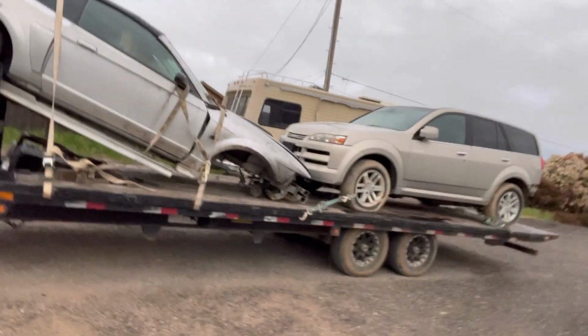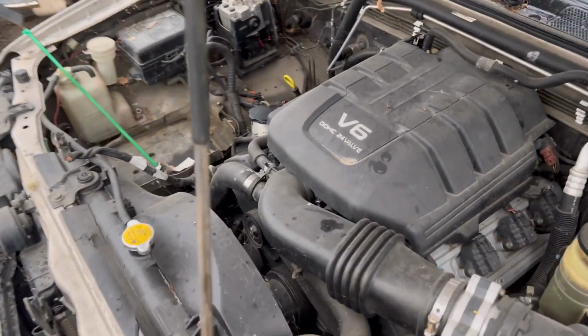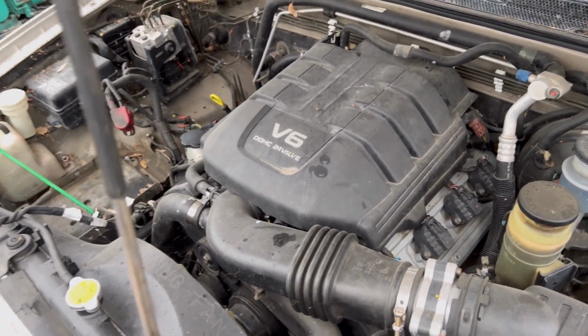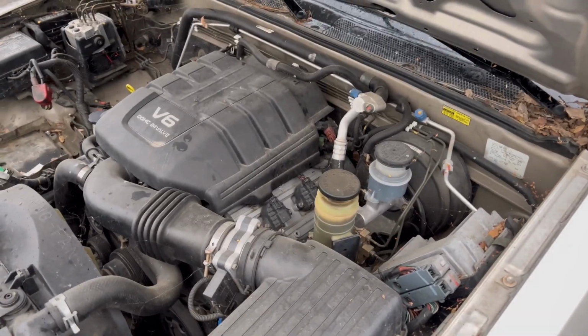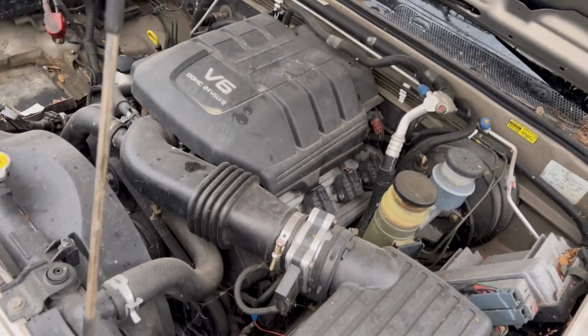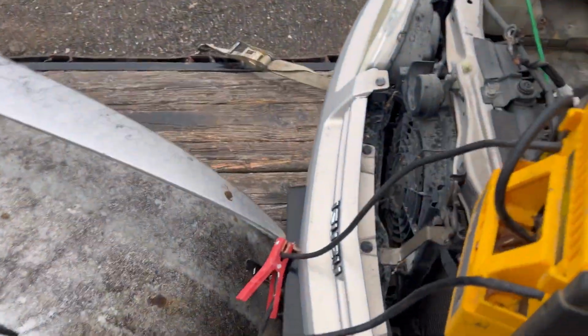Morning, everyone. So this morning it's cloudy and raining, and I'm going to see if that thing right there, the Isuzu, starts at all. See if picking it up was worth it or not. Now, from what I remember, these V6 motors are known for just failing. I don't know in what way, but I see a lot of people, at least I used to see a lot of people posting these on Craigslist and Marketplace. Needs motor, needs motor, needs motor.